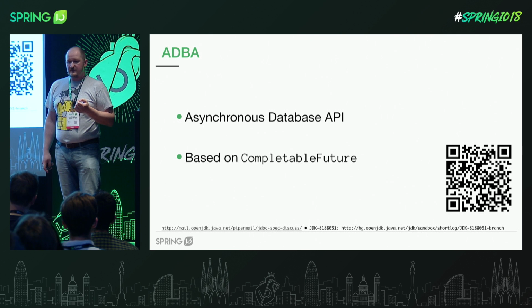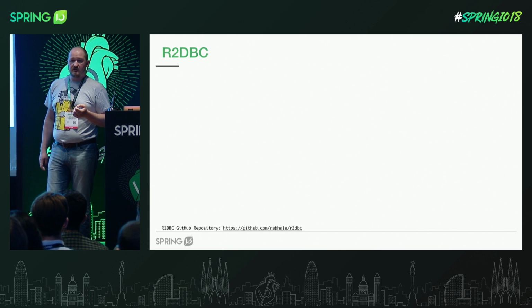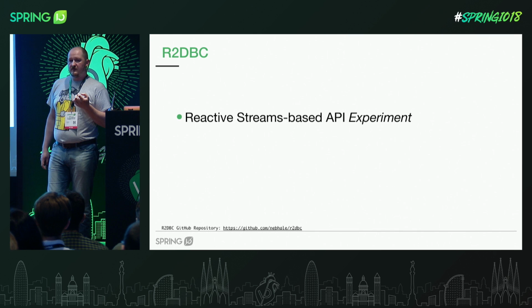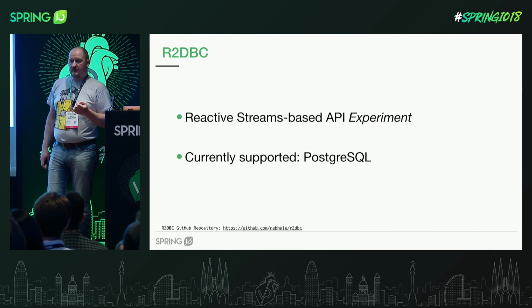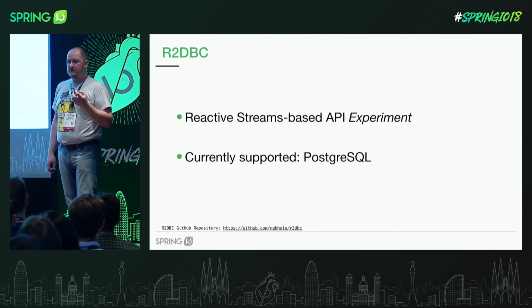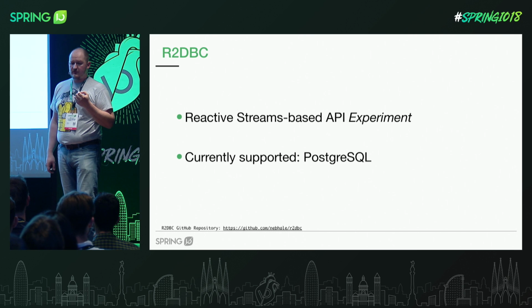That was reason enough for us to do an API experiment, which is called R2DBC, or Reactive Relational Database Connectors. It's an API experiment based on reactive streams. And one of the main drivers behind the reactive streams specification, David Karnok, who also actively works with RxJava, came up with an API proposal. And we started to pick up this API proposal and write a reactive driver on top of that, which is currently supported for a Postgres database. It's fully reactive. It allows you to process data as soon as possible, and it's much more powerful from our perspective to adopt and leverage the reactive idea within relational databases.